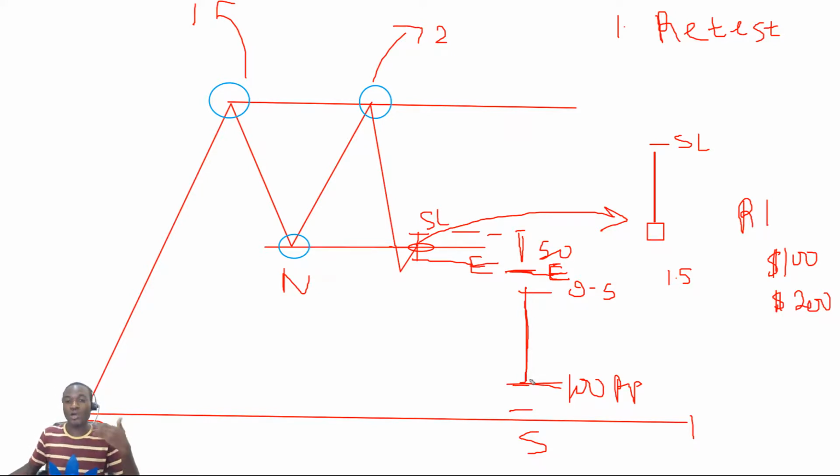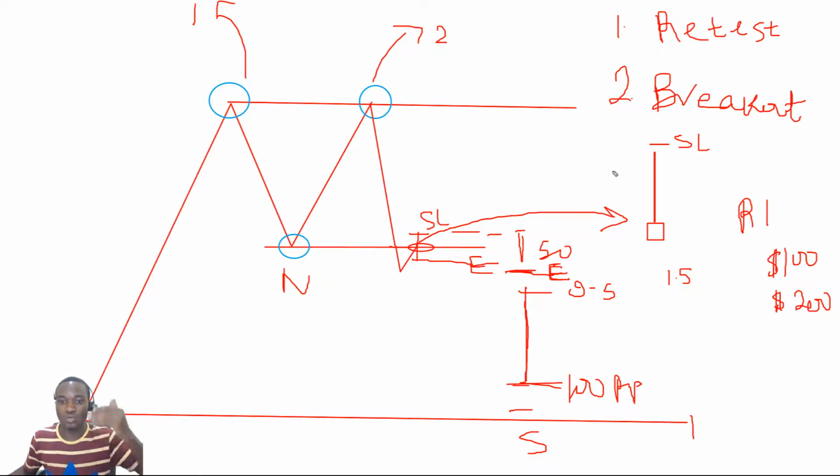So that is a strategy you can apply on the double top right here. You can also apply this reward ratio management system to other strategies you want to trade as well. So I'm going to discuss the instant breakout of this strategy right here. That is the double top.